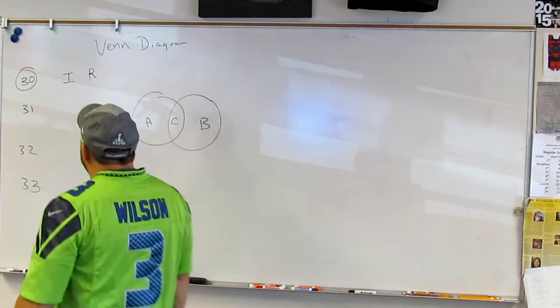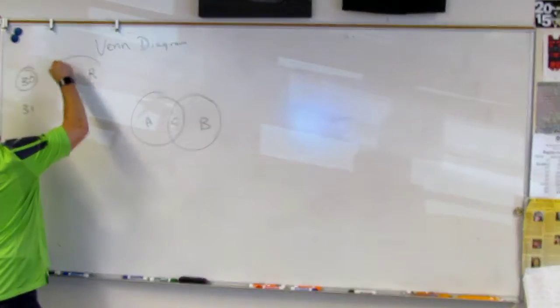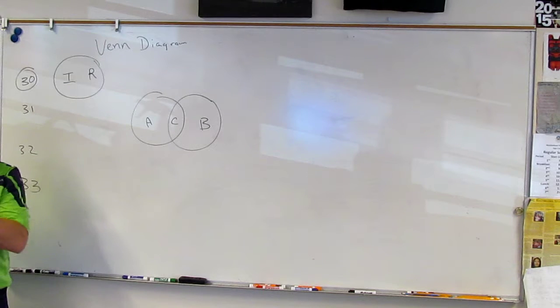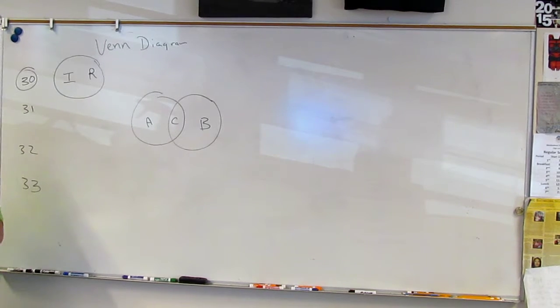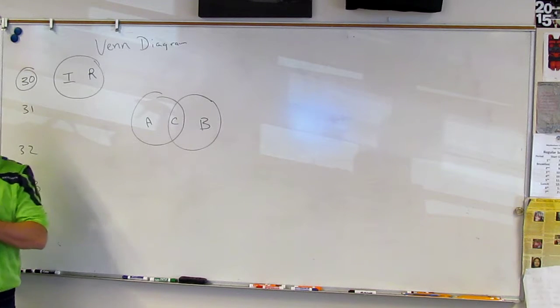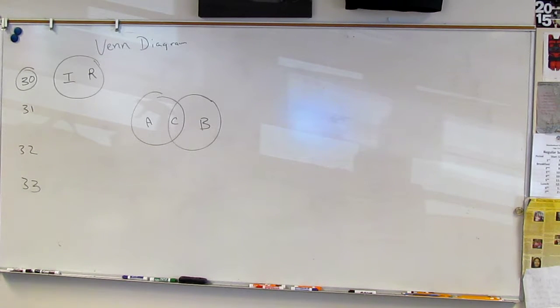They are not fractions. So the way that this circle would look is that R and I would be inside a circle, right? But I is a smaller group. All of I is included in the rational numbers, right? Because an integer is a rational number, right? But not all rational numbers are integers.